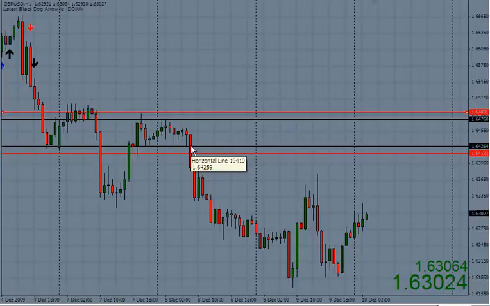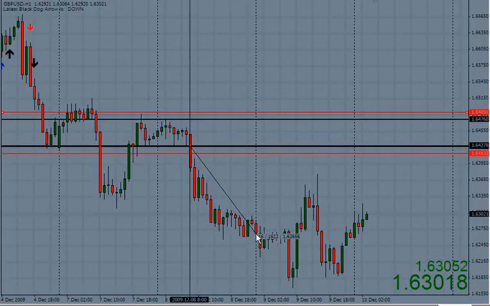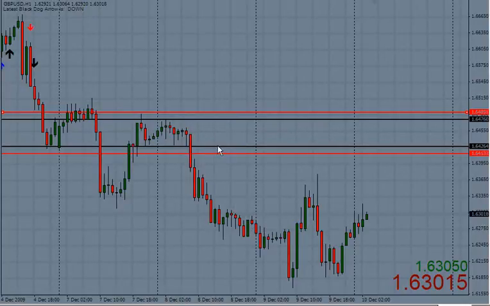Okay, but if you want to take more than 1-to-1 risk to reward ratio, you can always go for 1-to-2 or 1-to-3. As you can see, most of the time the move is at least 2 or 3 times more than the range of the break, well, the range of the 50 pip range, around 2 to 3 times more than that. In this case, it was nearly 160 pips forward, so it's just above 3 times the range of the US close to the European session.